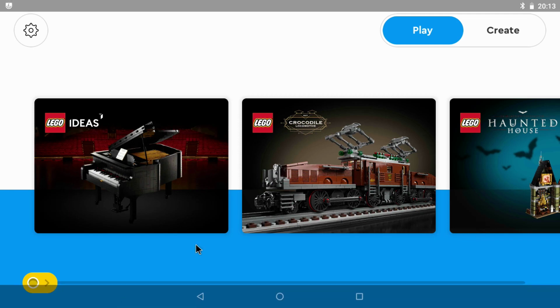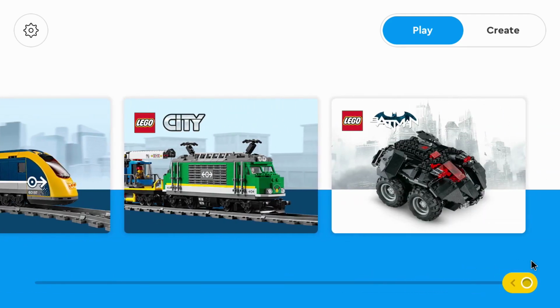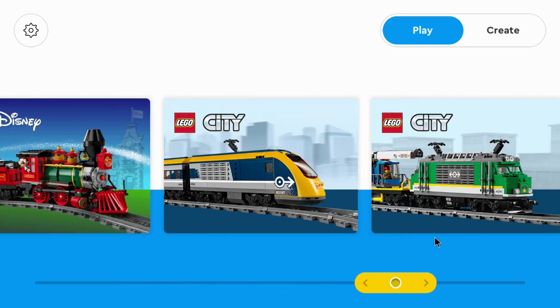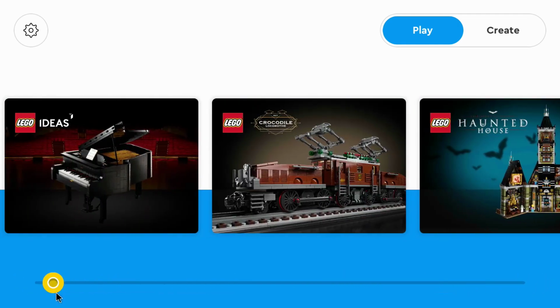And this is the start screen. You can get the app in the App Store from iOS or in the Play Store from Android. And here you can select pre-configured control schematics. You can buy Lego models that either contain motorized functions, or you can buy motor separately, and then you can use these buttons to control the models. But these are fixed controls and you can't use them to program the models or to make your own functionality.